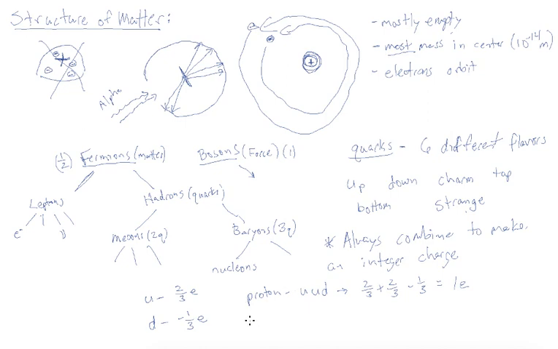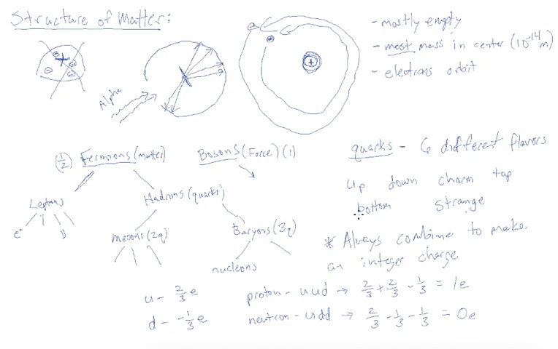Another one to look at, it's pretty well known, is the neutron. And the neutron is made up of 1 up quark and 2 down quarks. So if we do something similar, you have 1 up quark, which is 2/3, and then you have 2 downs, which is minus 1/3, minus 1/3, and what does that give you? 0, which is the charge, and we put that on there. It's the charge of a neutron.